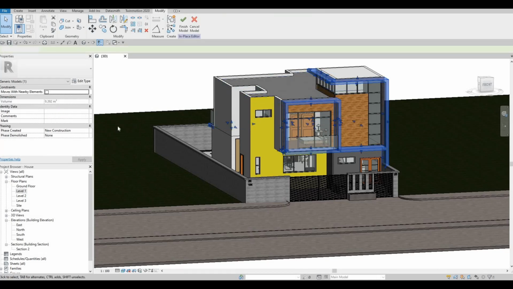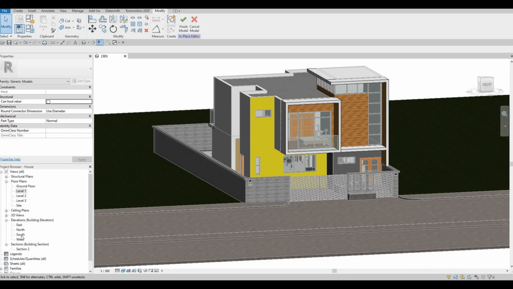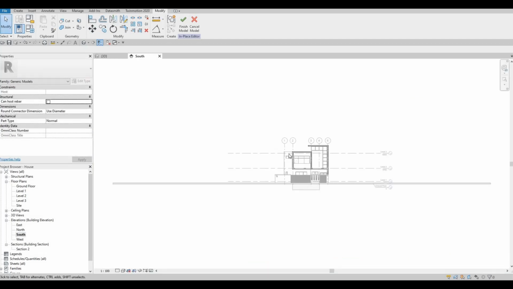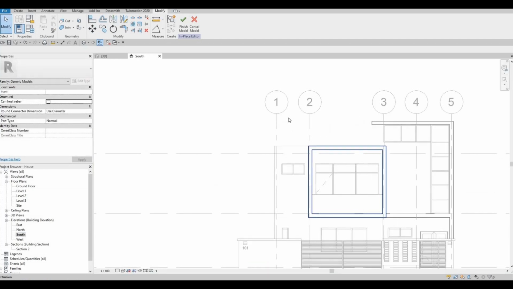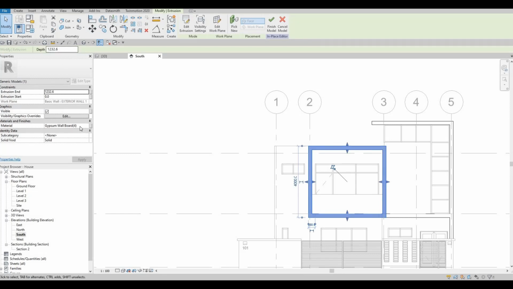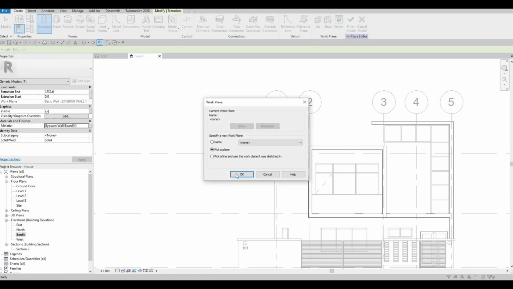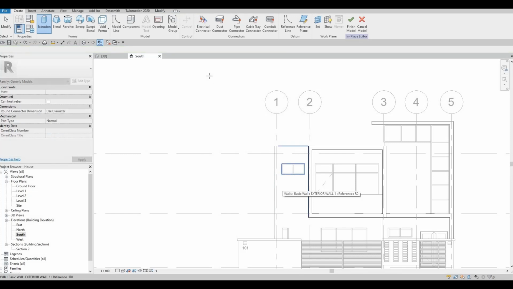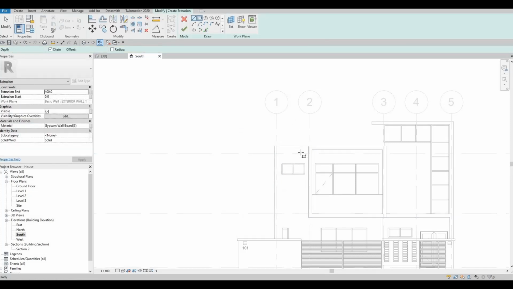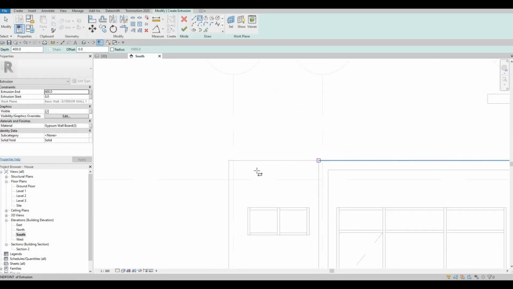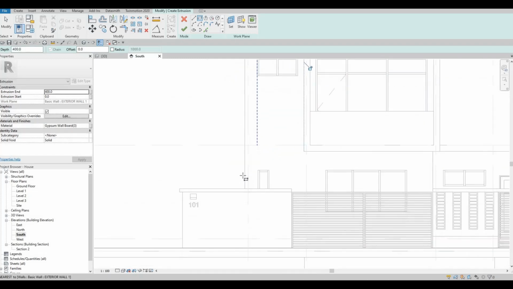And actually now that we're here, I could select this, edit in place, and go to south elevation and select here. I just want to use this one right here as well. Create extrusion, pick a plane, and then select this plane, and we could just add the same thing that we added.